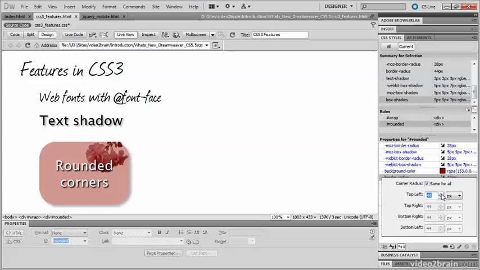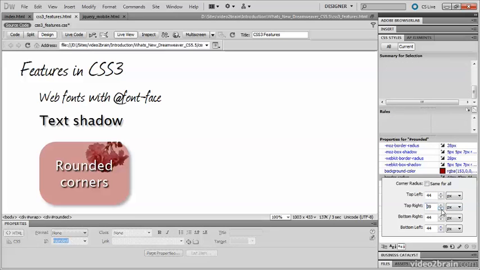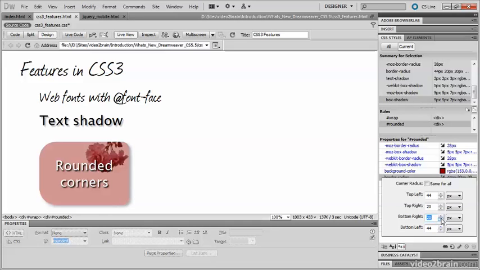As I keep on increasing the size, you can see it's changing in live view. You can also apply a different radius to each corner. It follows slightly after the changes that are made within the panel here.